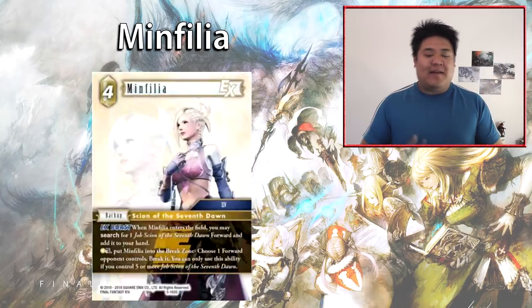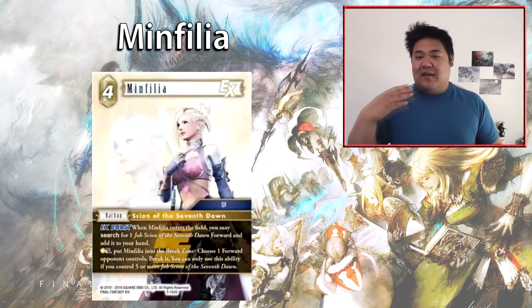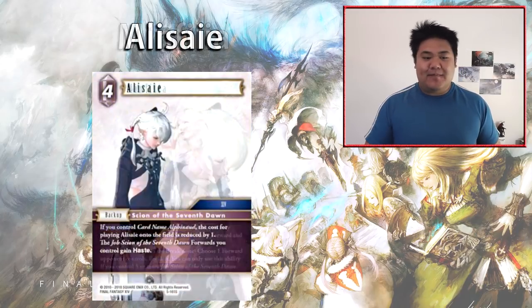So this is a great card. EX Burst searcher type cards usually have the issue that they take up valuable backup space, and also you can't play multiple copies of them because they usually have a unique name. And this card just inherently solves both those problems. So this card is a fantastic card. Obviously, it's going to depend on how good the other Scion of the Seventh Dawn forwards and backups are, but this card by itself is fantastic, and if the other cards are even just standard or reasonably okay, then Minfilia is going to have a very good place in the game.